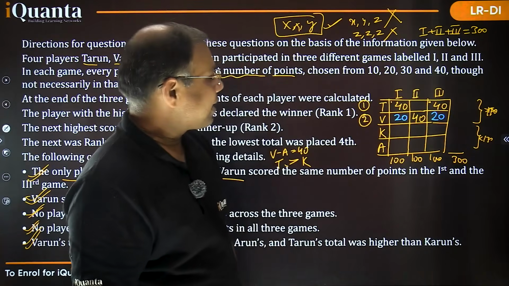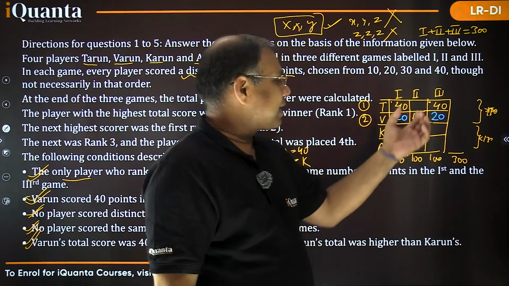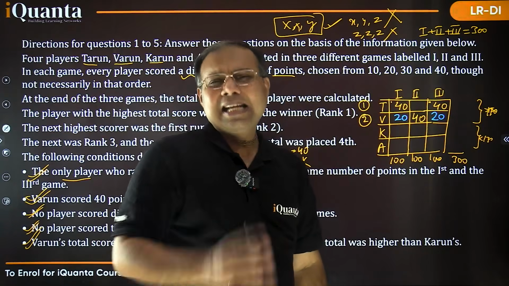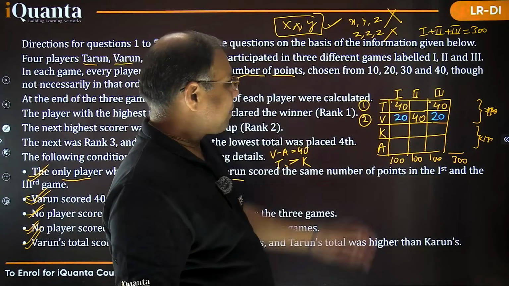Okay, if it is 20, 20, then what happens? If it is 20, 20, the total becomes 80 and 80 minus 40 could be 40. So this sum could be 40. How can 40 come? It can come from 10, 10, 20, right? So it is possible. It is possible. But let's see what happens to this total sum.